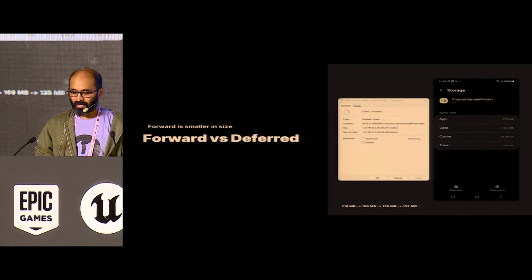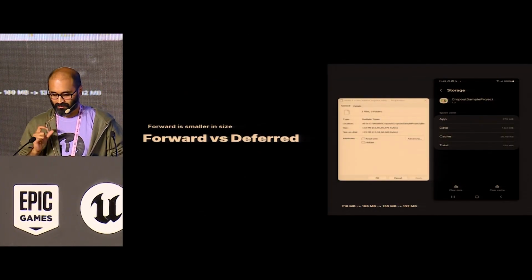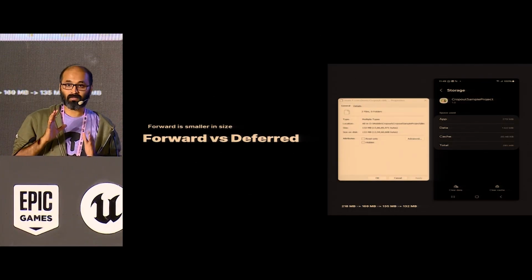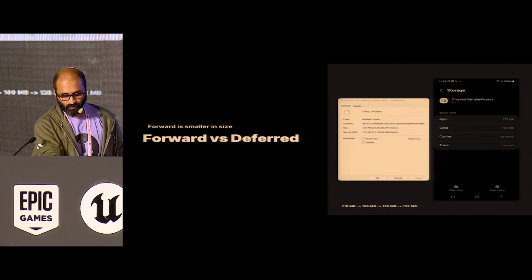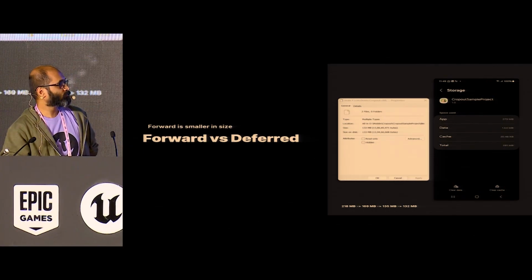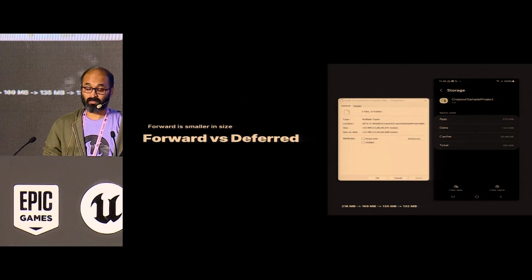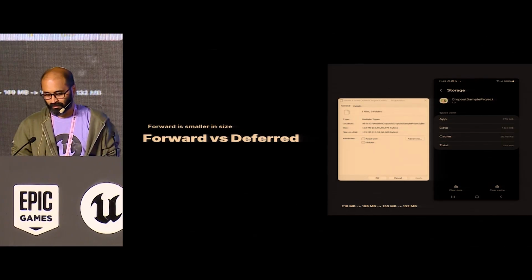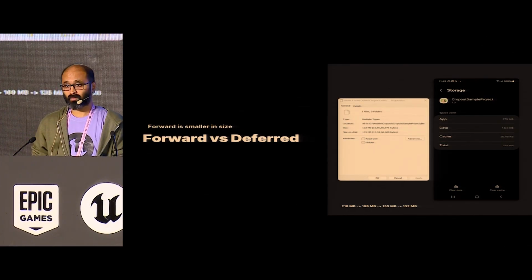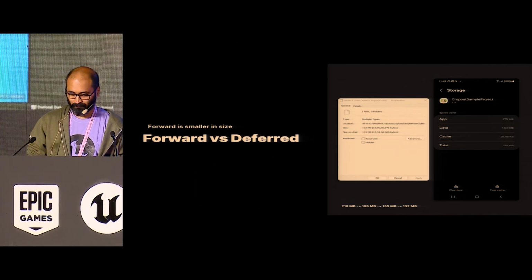And if I select forward rendering, the build size reduces by about 3 megabytes. The compression is what I mean. So if I made Cropout not a deferred rendering platform, but made the lighting forward rendering, then it went from 135 megabytes to 132 megabytes, which is interesting.